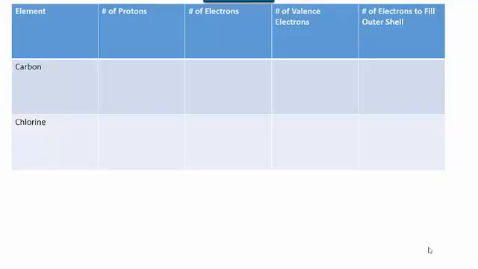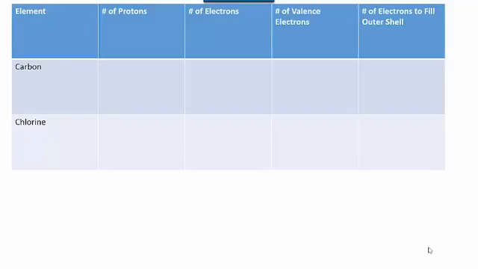Alrighty, so if you're watching this video, it is because you are doing the covalent bonding worksheet, and this is going to go through several examples for you so you have a better idea of what I'm expecting and maybe what some of these columns are asking for. Very similar to the ionic bonding worksheet if you've already looked at that one. The number of protons, the number of electrons, and the number of valence electrons you should all be able to get from your periodic tables. We've kind of written those things in before.